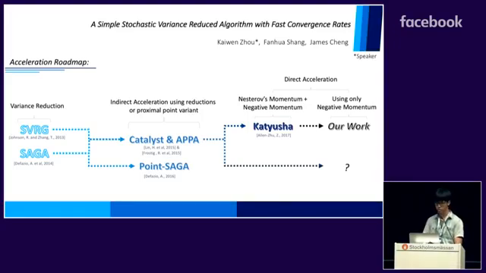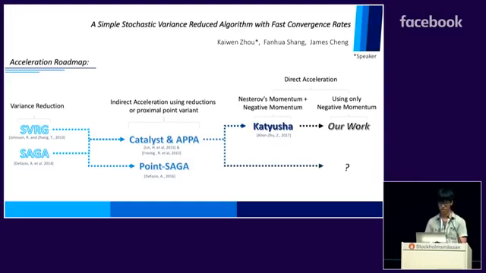As we can see here is the acceleration roadmap given in chronological order. In fact, the problem definition, finite sum structure, and problem assumption were already given by the previous talk, so I won't elaborate on them here. Most algorithms shown here were introduced before, like Catalyst and APPA, elaborated by Mr. Alan Zhu in his video in the previous session. They use reduction techniques to migrate the acceleration idea from the deterministic case, namely the natural momentum, to the stochastic case. So they treat VR methods as an oracle and iteratively call them and combine them with natural momentum to yield an acceleration. And as pointed out by Alan Zhu, such an acceleration is not very practical.